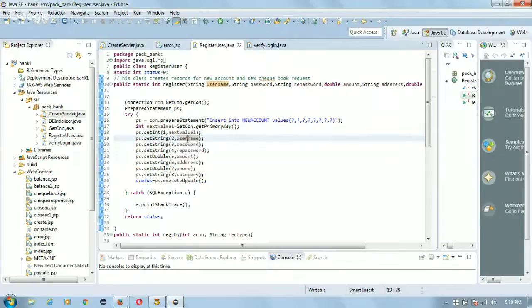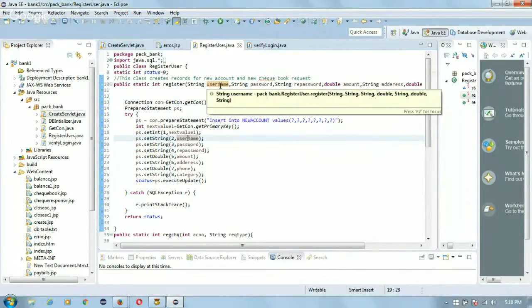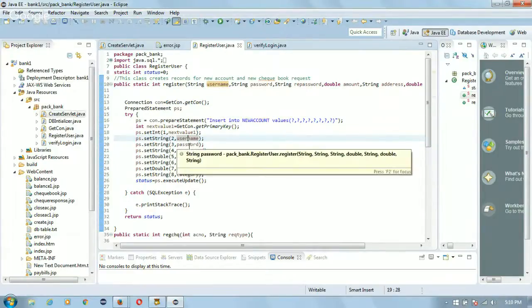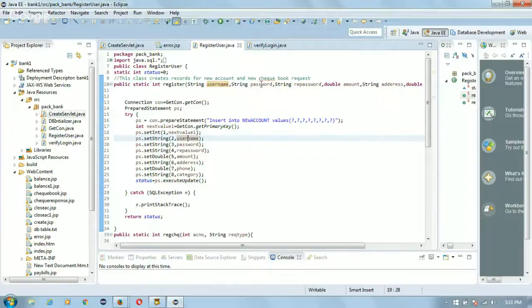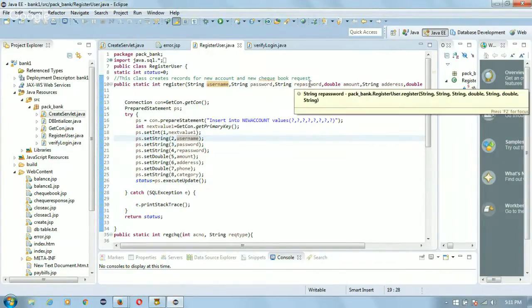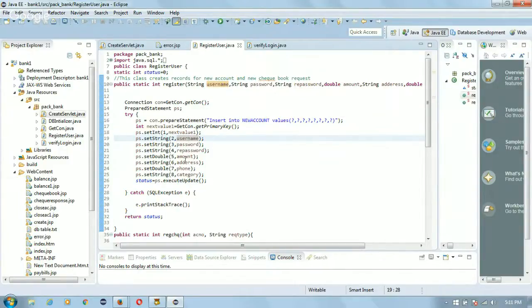This username will be coming directly from the parameter, which is specified here. And then password, again coming from this parameter. Then repassword, again the parameter coming to this method. And amount, again coming from the parameter.